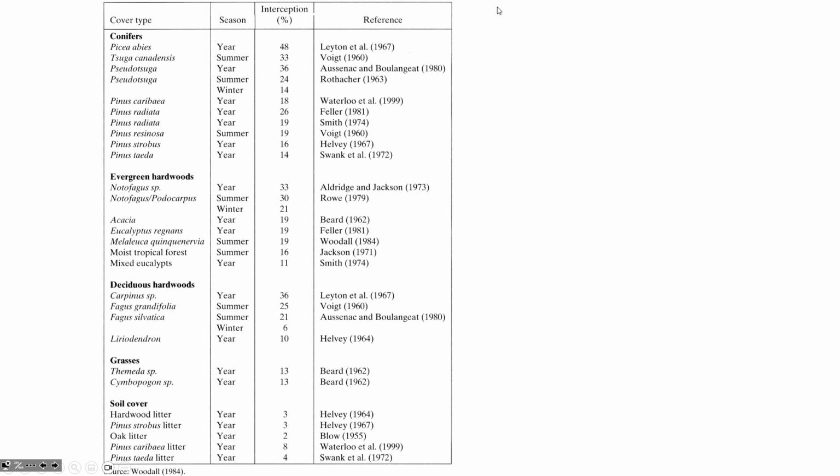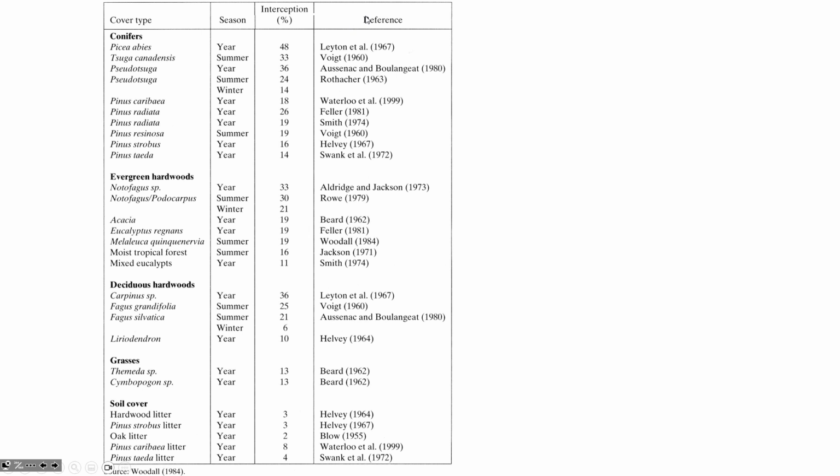And keep in mind that all trees aren't the same height. So you can have mixed eucalyptus trees that are 100 feet tall, and they'd have a certain amount of interception that's different from a eucalyptus tree that's 50 feet tall. So the maturity of the stand of trees is going to play an effect, but these are typical values that you could be expecting to see.